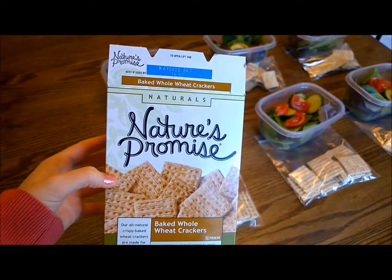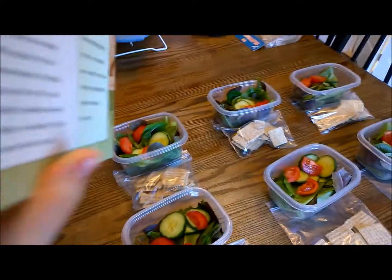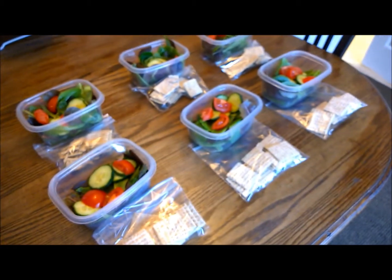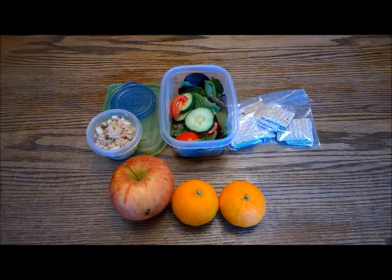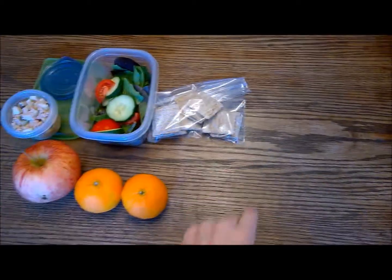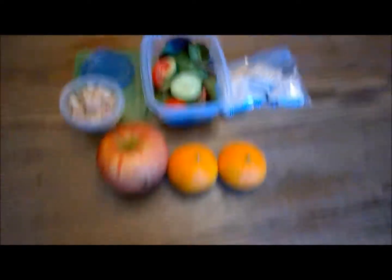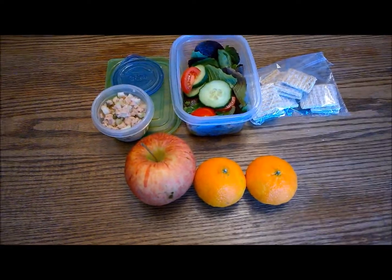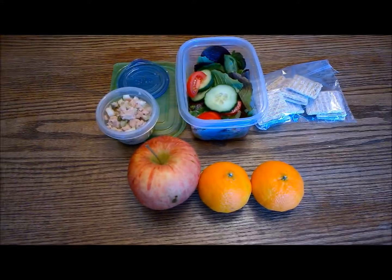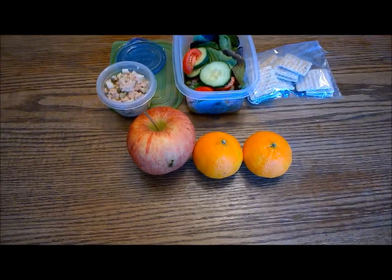I made some little green salads and packets of whole wheat crackers to go with our tuna salad this week. I'm using these Stop and Shop Nature's Promise brand knockoff Triscuits. The only ingredients are whole wheat and salt, which is pretty clean. Here's an example of a lunch for this week: tuna salad, a little green salad, crackers, and some cheap seasonal fruit. I'm having clementines and an apple, because the last few weeks I've gone a little crazy with expensive stuff like mangoes and berries and pineapple. So I am balling on a budget this week.